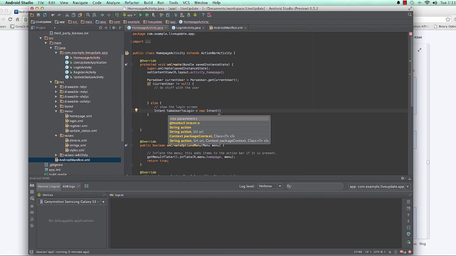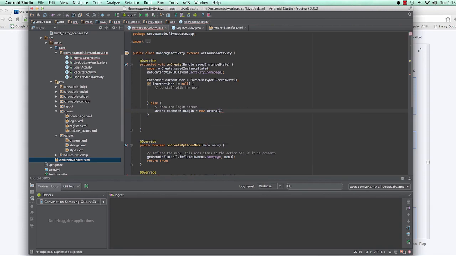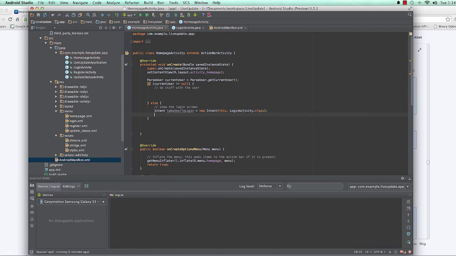I'm going to call this homepage activity dot this, and we are going to login activity dot class. And then start activity and then take user to login. So that should do it.